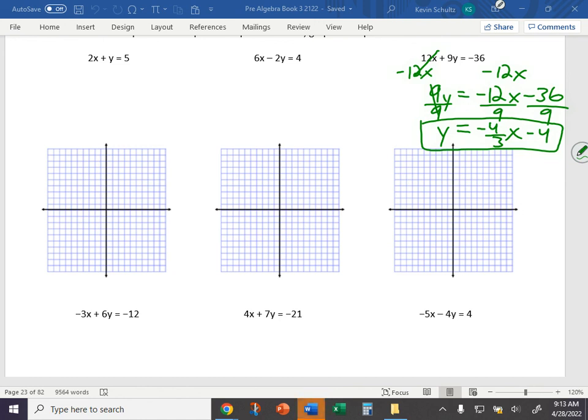We have it in slope-intercept form. How do we go about graphing it? Abby? We start at -4. Plot -4 on the y-axis. That's the y-intercept. That's that b value. And then you go down 4 and then over 3. From this point, down 4 over 3. There's your second point. Down 4 over 3, just like our slope says.